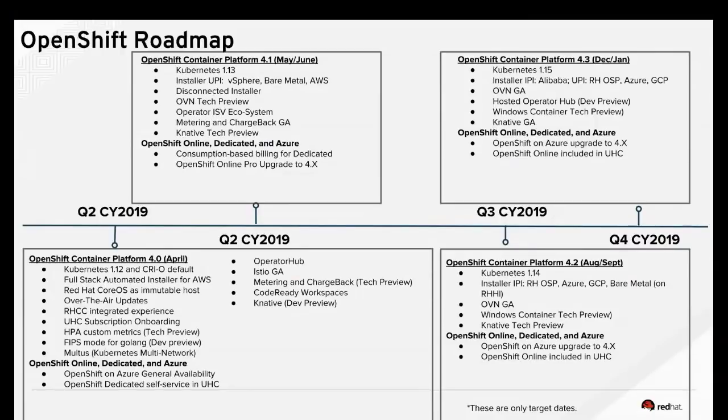We're having a very quick follow-up release in about May, June that will move OpenShift to all these other platforms. Normally, it's not our normal release cycle. We're going to do a very quick, short release to get all those other platforms up and running as soon as possible. So that'll happen in May, June. And then after that, we're going to go back to our normal release cadence.